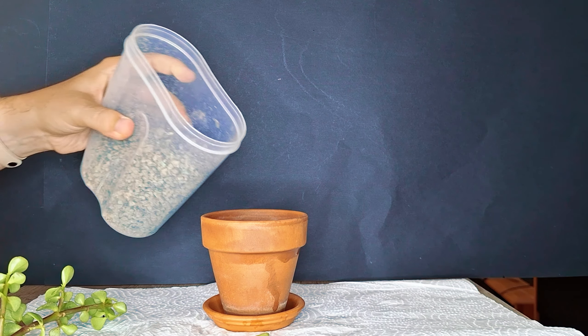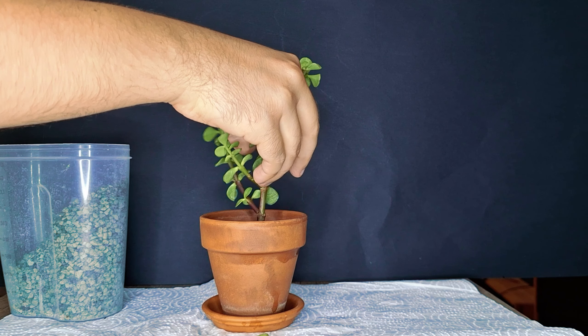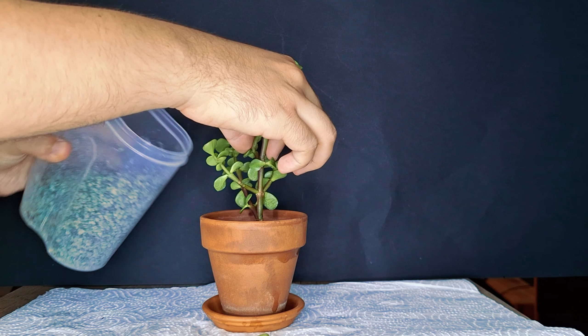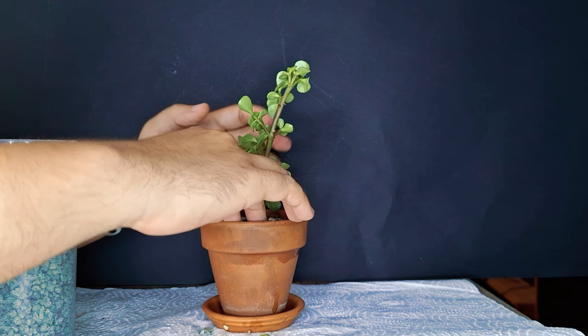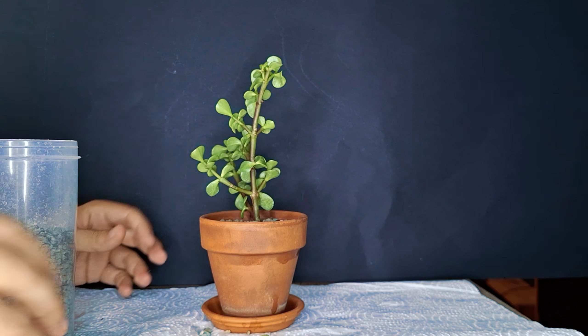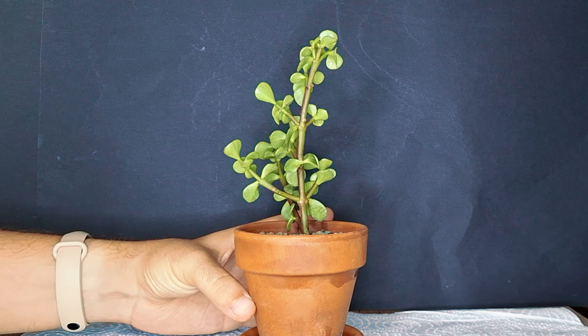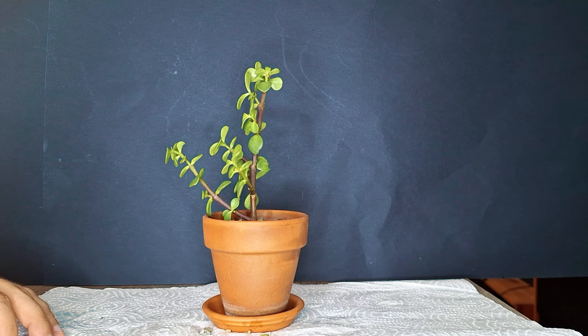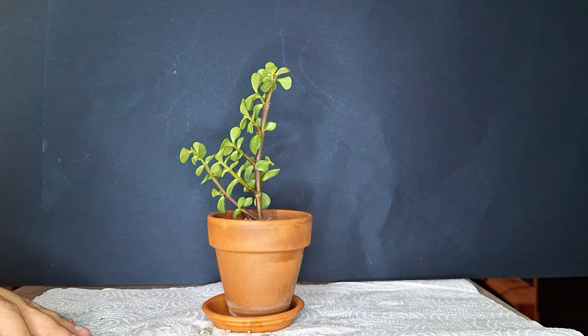Fetching another clay pot, we repeat the same process as before. We fill it a bit higher this time since we don't have as many roots, then place the tree making sure we don't crush any of the roots that have developed, and fill up the pot to a sensible height. It's a bit bare on one side — that's simply how it grew on the bigger plant where I took it from, as it was more of a side branch. That's something we'll try to correct as it continues to grow. I already like the size of this little cutting, and since Portulacaria afra can be quite fast-growing, we should develop a viable tree in quite little time.